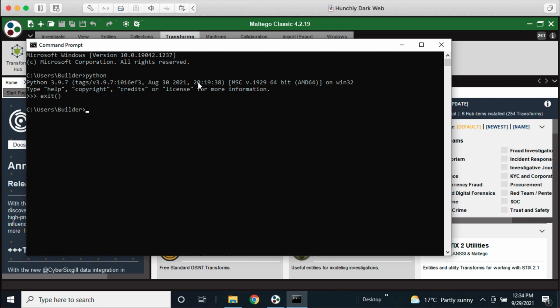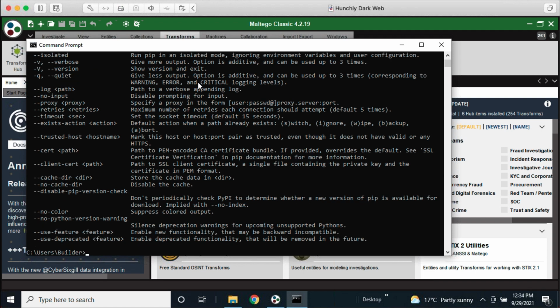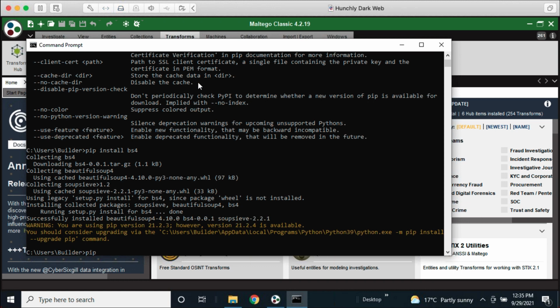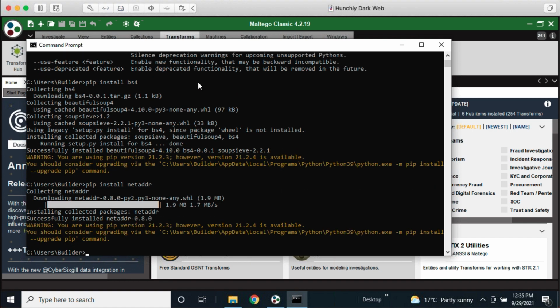Now, the other thing you want to make sure is that the command pip works. The reason for that is because tons and tons of Python libraries are installed very easily with pip. You want a library for parsing HTML? Bam. You want a library for converting IP address blocks? Bam. There you go. You want to be able to do video? Pip install OpenCV. I won't do this because it'll take forever, but that'll actually give you all the capabilities you need to process and do your own video stuff. So pip is incredible. It is kind of the gateway into everything Python. It allows you to install a ton of stuff.